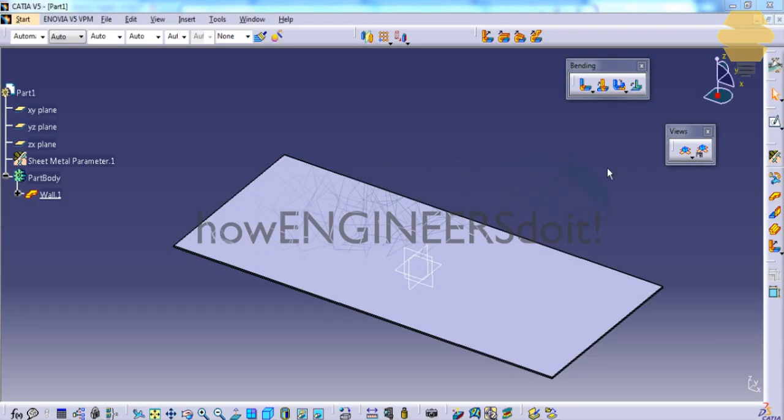In this video, we will see the different options in the stamping in the Generator Sheet Metal Design Workbench.